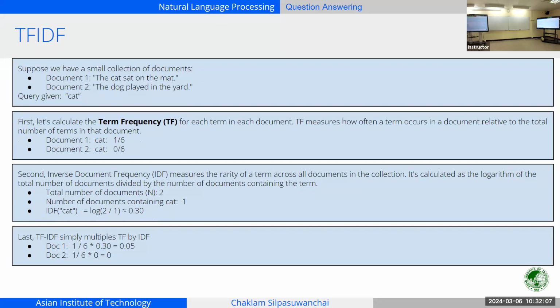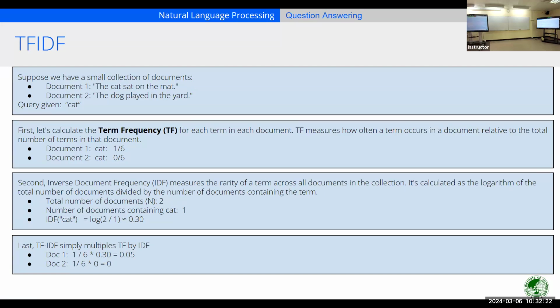And the second one is, actually, I made a mistake. Okay, I will go fix it by myself, but you guys please fix it for me. So this should be 0 divided by 6 times 0.30. The IDF doesn't change, right? Yep. So for anyone looking at my slide, this should be 0 multiplied by 0.30. Okay. Yep. This is the right formula.